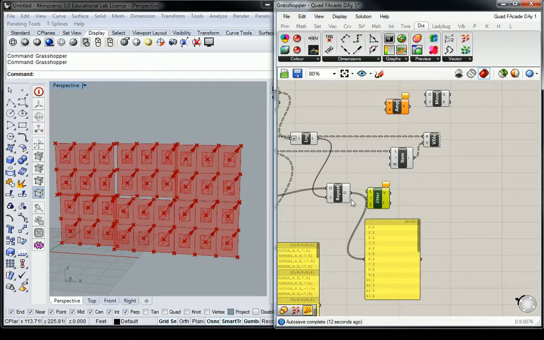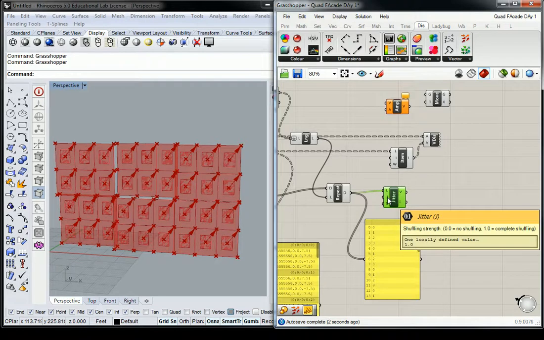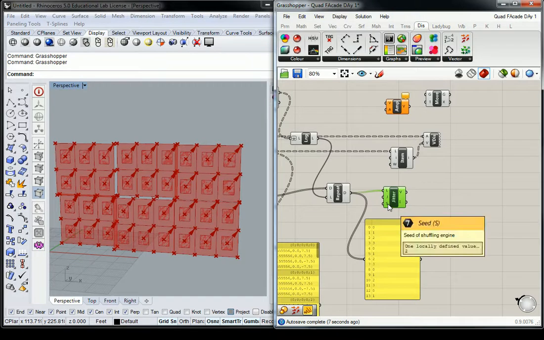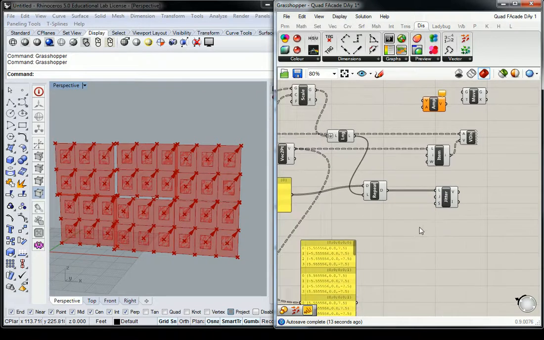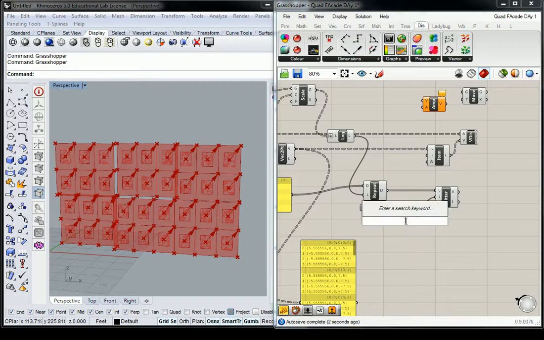Okay, so this list gets plugged into jitter, and it has just two things. It has a jitter strength from 0 to 1 as a decimal value, and then it has a seed, which changes it all up again. You can put two sliders on it. Let me get rid of this for a second. I'm going to do 0 to 1.00. Copy and paste. The second one for seed should be like 0 to 100. It could be real numbers, or integers, I should say.